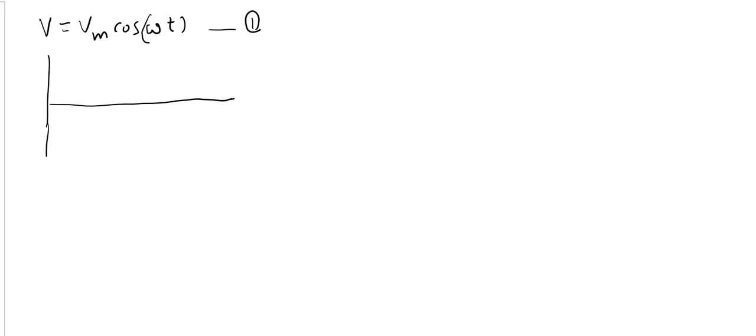We know that in AC circuit, voltage can be expressed as V is equal to Vm cos omega t. You can also express it as V equal to Vm sin omega t. For now, we consider Vm cos omega t. Now, if we plot this voltage, this is voltage at time t, so it is called instantaneous voltage. So if you take graph of voltage versus time, you will see that the graph comes out to be like this.